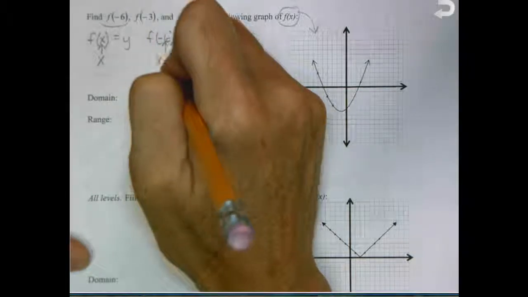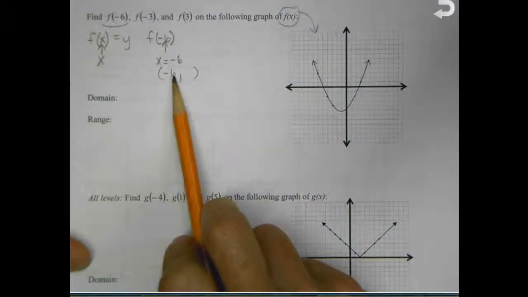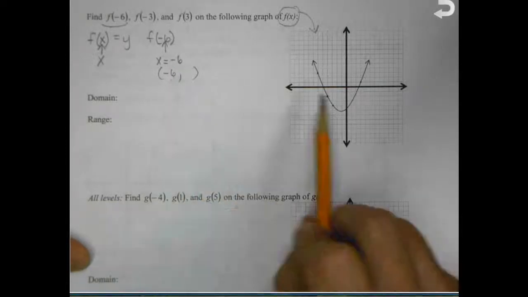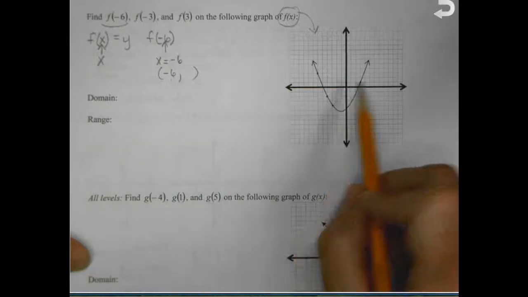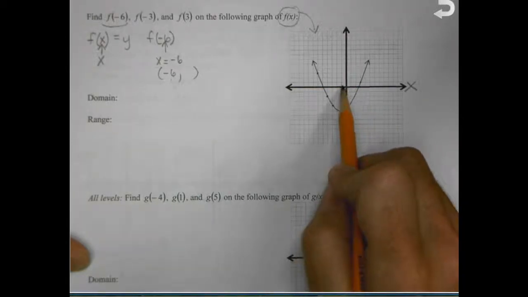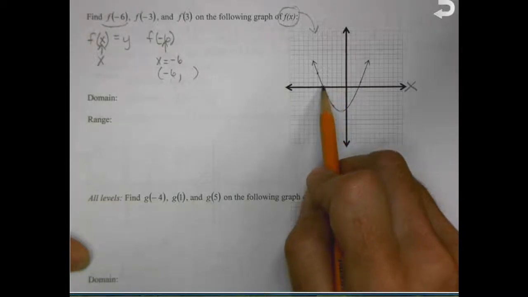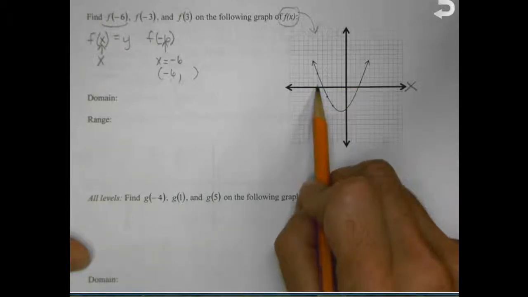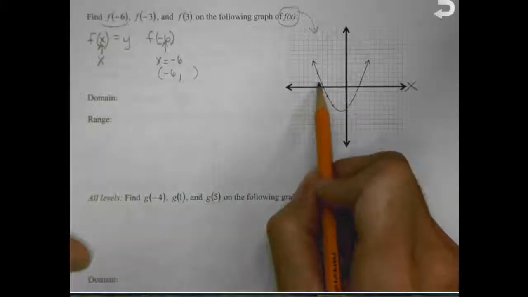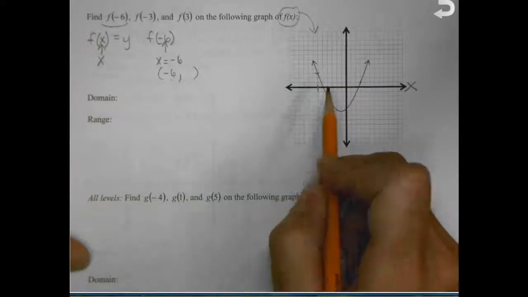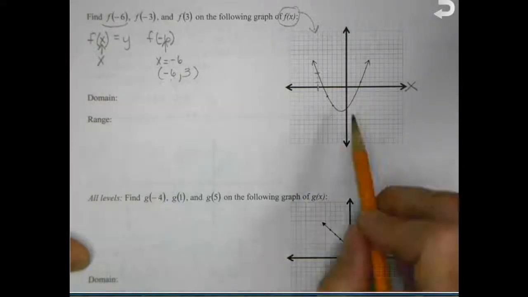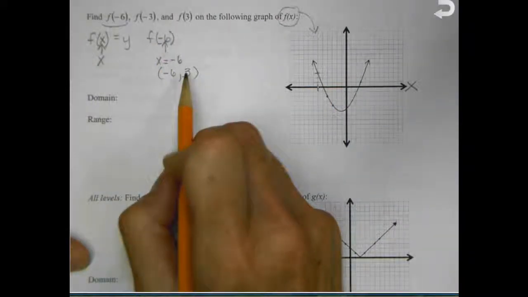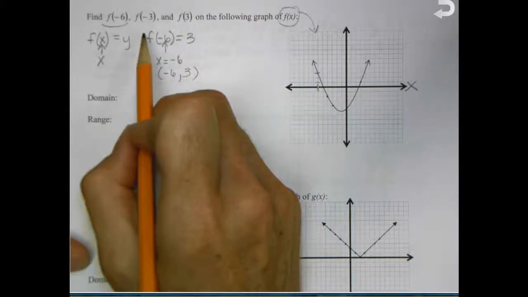So I can think about it as an ordered pair where my x part is a -6 and I have to find out my y value. So I come over here to the graph, and in the x direction, which remember is the horizontal axis, go 1, 2, 3, 4, 5, 6 in the negative direction, and then this is -6, 0. That's not on my graph. So to get on my graph, I have to go up 1, 2, 3. So I had to go up 3 to get to a point on my graph. Now I know f of -6 equals a +3.